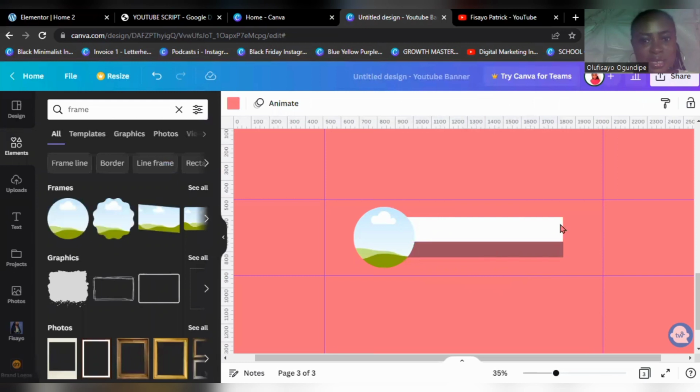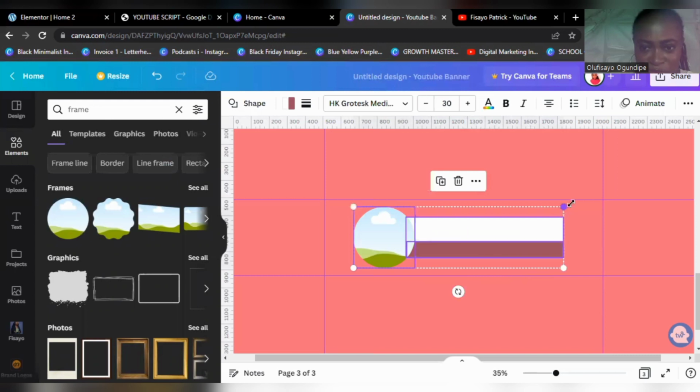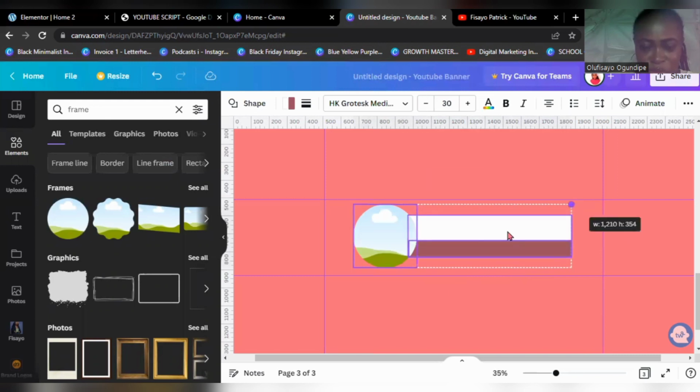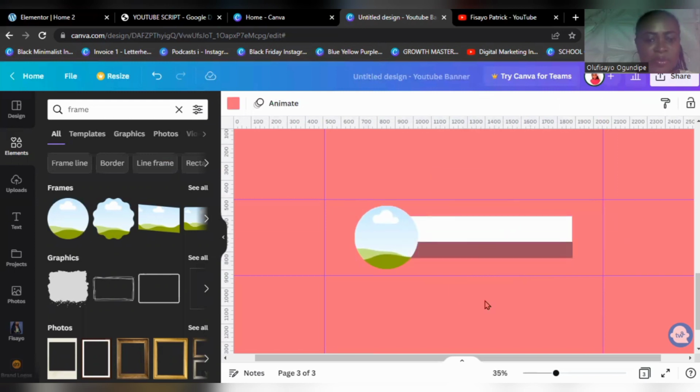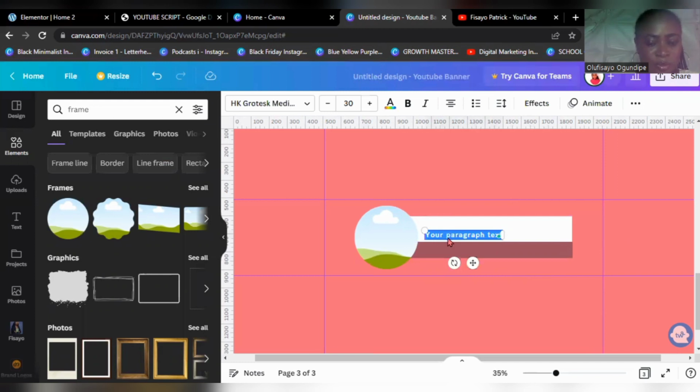So the next thing is text. I really want both everything to be bigger. So I'll select and increase it a little. Make sure it's at the center. Then scale your digital business.